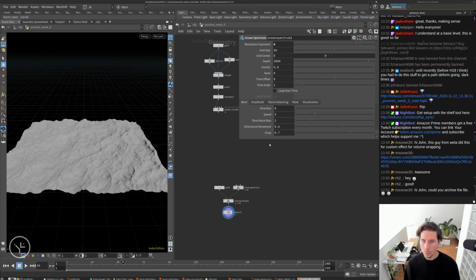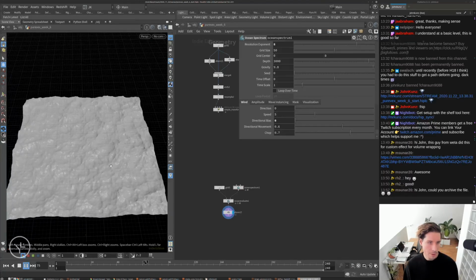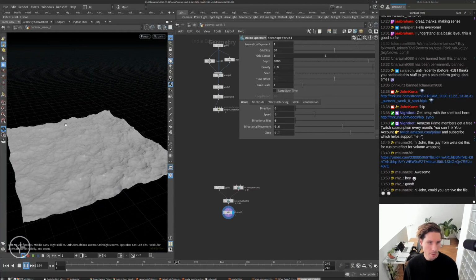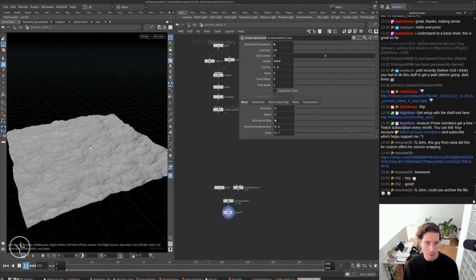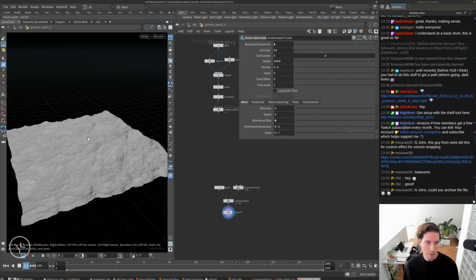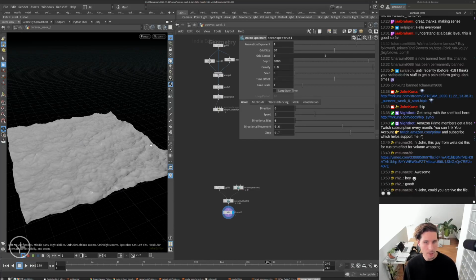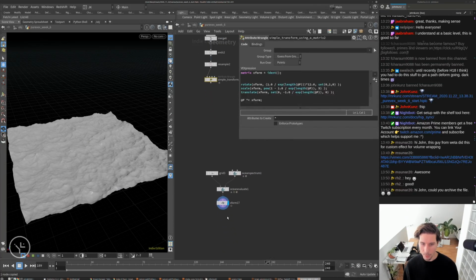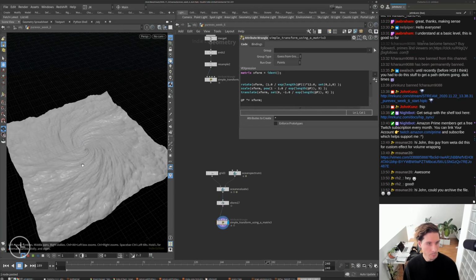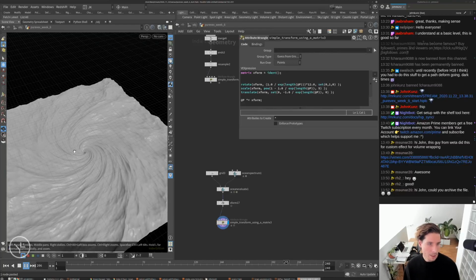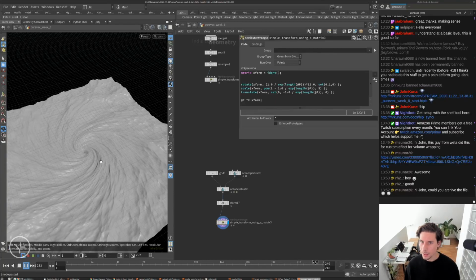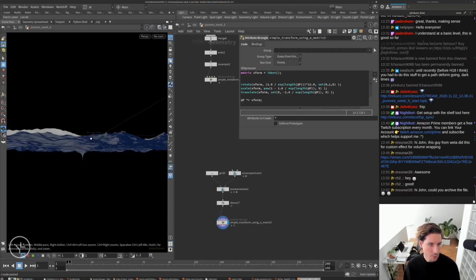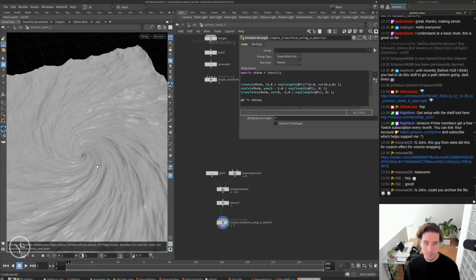So what we could do is remove the directional bias, and then we just have waves that are not biased or tending towards a certain direction. They're all independently moving around. And then if we combine this with what we were previously doing, you can see we're starting to make this kind of vortex effect, or like a maelstrom.